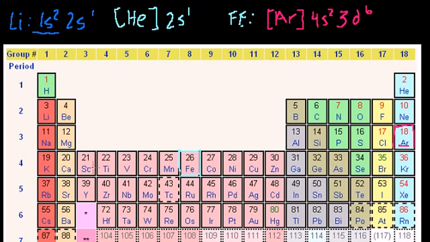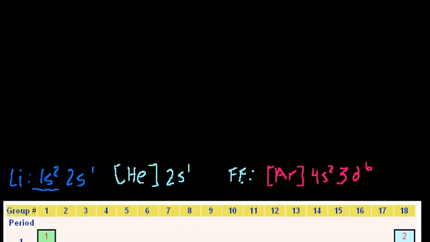And someone had asked, and this is an interesting question, why does it do that? Why does it not just continue? Why doesn't it fill the fourth d shell? And the way I think about it, and this is all intuition, and things at the atomic level really start to become, on some levels, non-intuitive. But the way I think about it is as the atom grows larger and larger, there are more spaces between the previous orbitals.